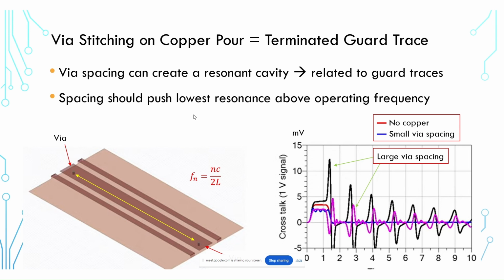So the point here is, be careful with just applying guard traces and stitching vias. A much more effective strategy in really any PCB, and not just mixed signal PCBs, is to bring the ground plane on the next layer closer to your signals if you're having a problem with crosstalk. This is something that I discuss in a talk on packaging and HDI design, and again, maybe this is another session that we can do here in the future.